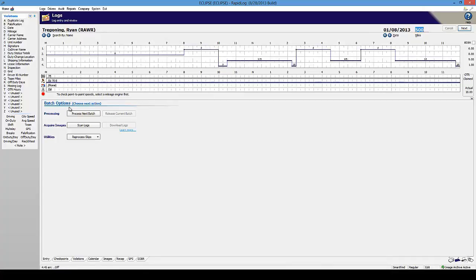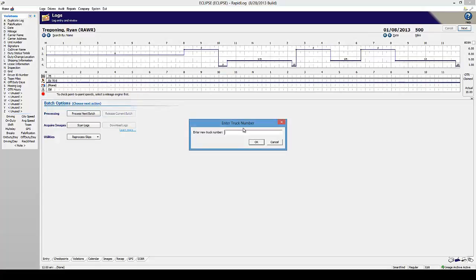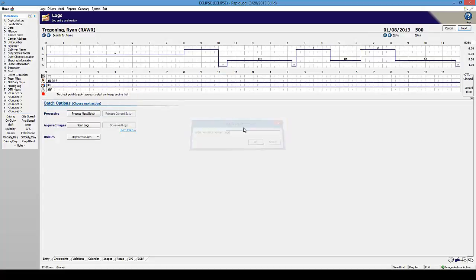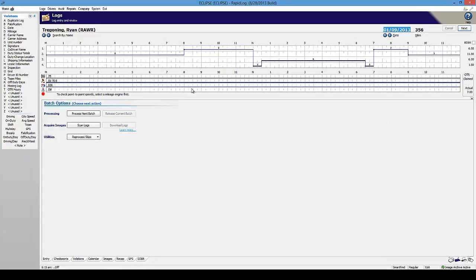And from there, we'll load this driver up on the truck by right-clicking on the truck numbers time bar and selecting other, and then typing that truck number in. And then on the 9th, if we wanted to remove that driver, again, we would just right-click on the truck number time bar, select the none, and then we remove that driver from that team. So that's all you need to do to add your drivers in as teammates to make sure that they're not driving at the same time.